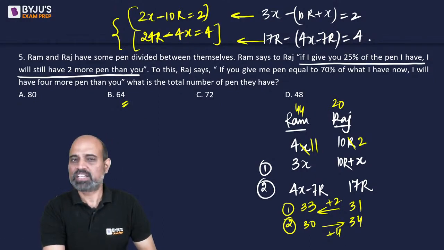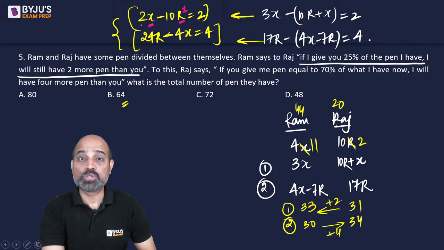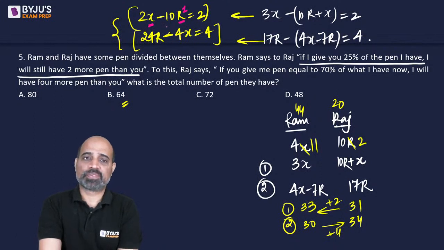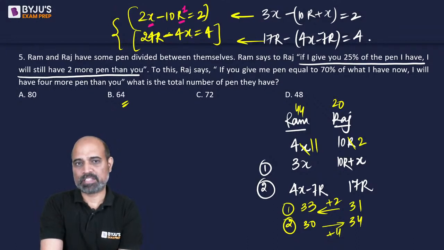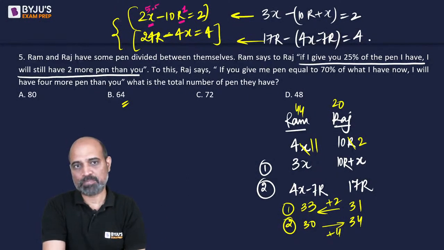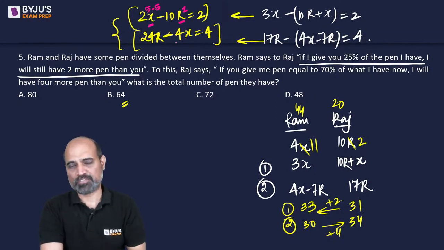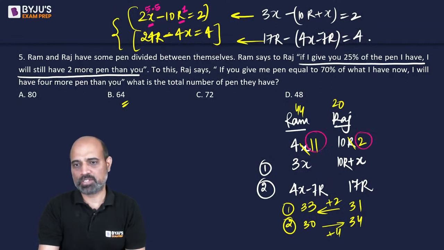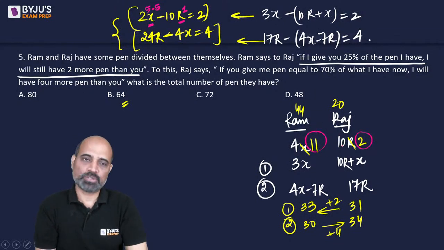I tried to think of कि x की जगह क्या रखूं, r की जगह कि ये 2 हो जाए. So I was like कि I'll take r as 1 such that this is 10. So 2x should be 12. तो x की जगह 6 रखेंगे. But the moment I put x is equal to 6 and r is equal to 1, the second one becomes 0. तो 5 और 6 के बीच में फंस रहे हैं. So I took this as 5.5. 2 into 5.5 minus 10 is 1 and 24 minus 22 is 2. तो मतलब डबल कर दिया. 5.5 का डबल 11 ले लिया और r की जगह 2 ले लिया. पर ये हिट एंड ट्रायल से आ रहा है, ये इक्वेशन से क्यों नहीं आ रहा?